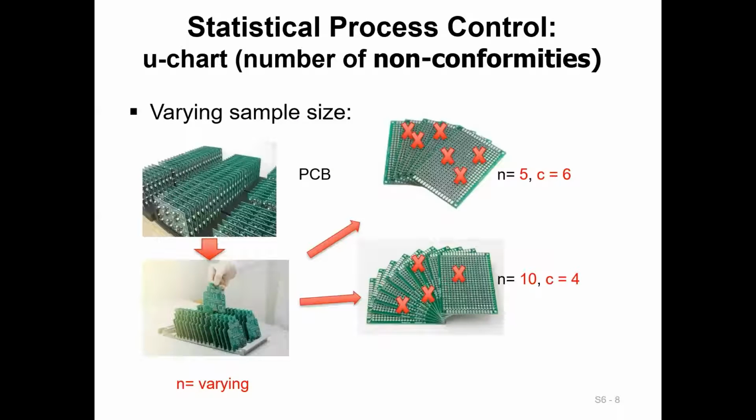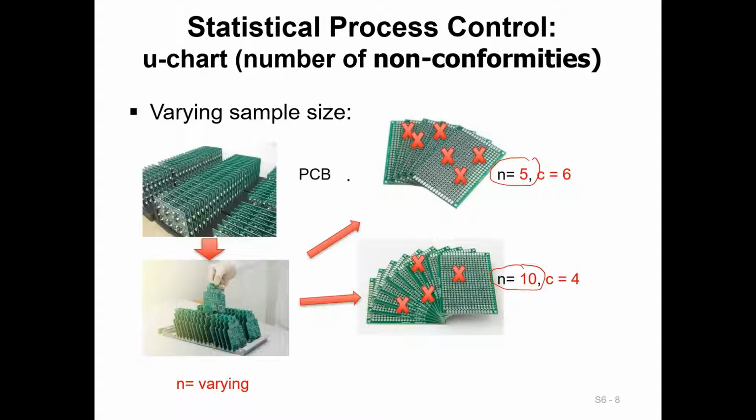Okay, so the difference between the U-chart and C-chart is, we're still inspecting PCBs, the same example that I used in the C-chart. But this time, what you can notice here is in the morning, when the inspector is inspecting non-conformities or defects that could be found in the PCB, the inspector is taking different numbers of samples. In the morning, perhaps it's because the production just started.